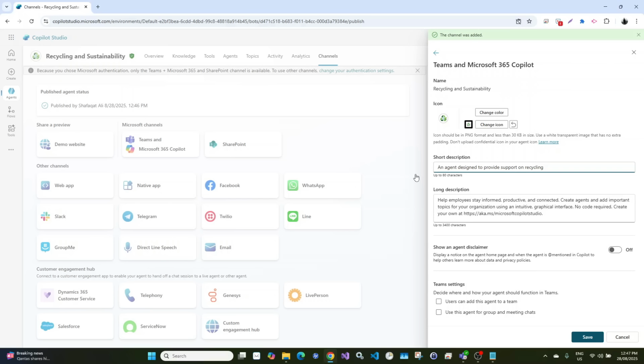Yeah, we have a limit of 80 characters. Let's see. Yes.